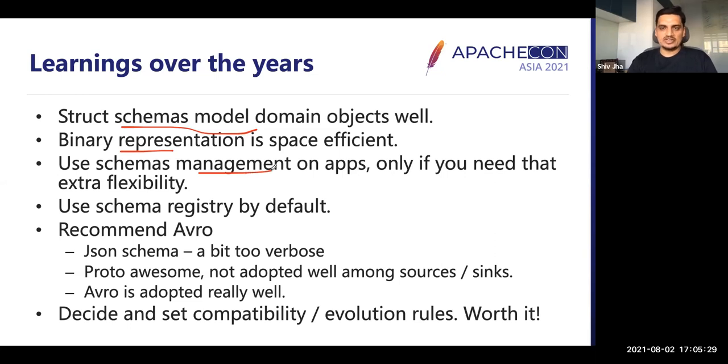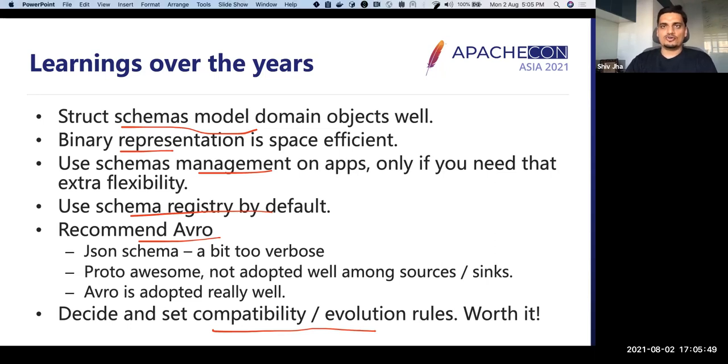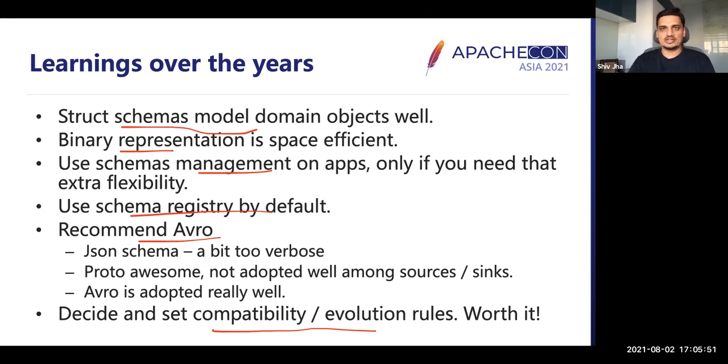Only use flexibility if you really need it. Use schema registry by default. I would recommend Avro. It's been good for us, and it's always good to put in that extra effort and set the compatibility, evolution path, upgrade path, and upgrade order upfront, and force the producers and consumers to follow it.